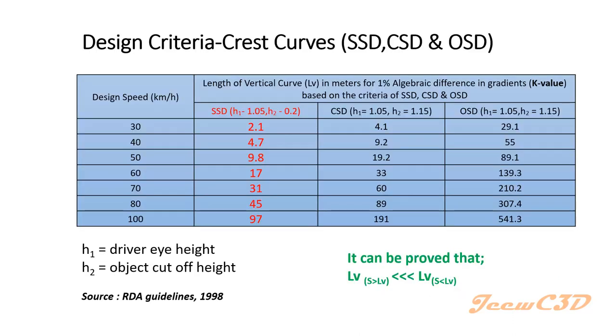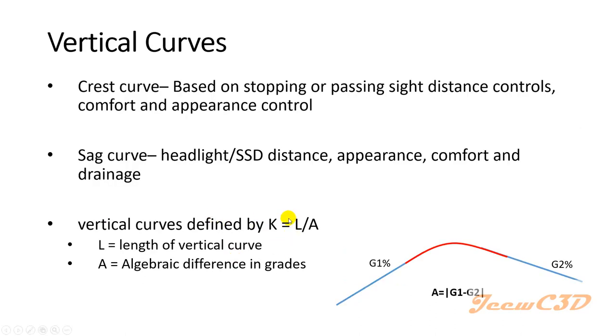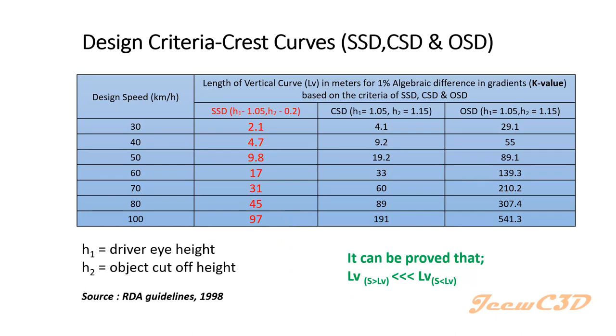Then we will be looking at what the K values are for designing each type of vertical curve. First we will be looking at crest curves. I told you here, the curvature is given by a value K. So, everything will be defined in terms of K in vertical curves. Sometimes we define things with the length of the curve, but most of the time we define vertical curves in terms of K value. So, in this table you have the stopping sight distance, the intermediate sight distance, and the overtaking sight distance. At the crest curve, how much K value do you need for a vertical curve?